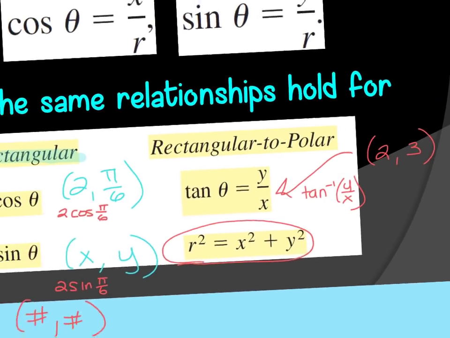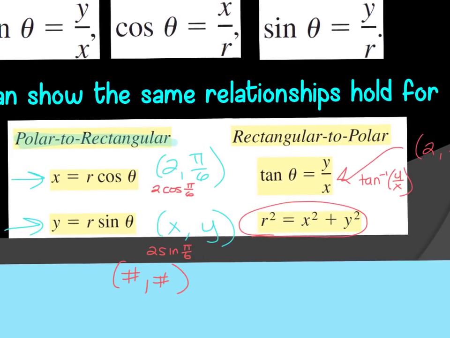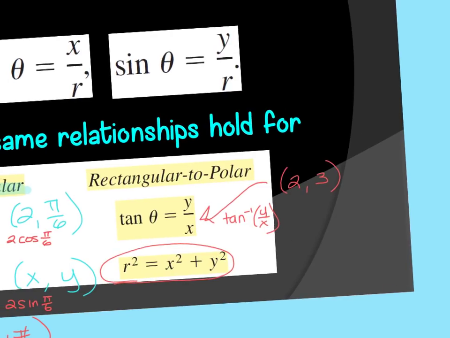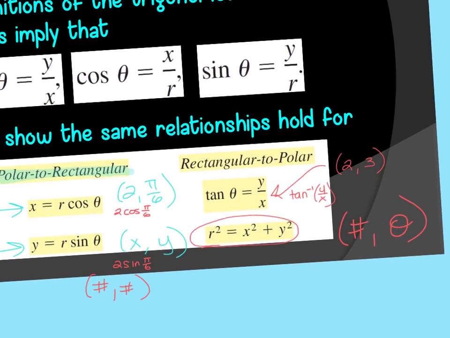That's just from rectangular to polar, so we find tangent and then we just put in an equation. You're going to find tangent, and then you're going to find tangent -1. So you're going to find the angle that has that tangent. Oh, wait, why do we need to find tangent -1? Because you're actually looking for theta. Remember, these are going to be in radius, so it's going to be a number, and then it's going to be a theta. I see. So you're finding two things, radius and theta.